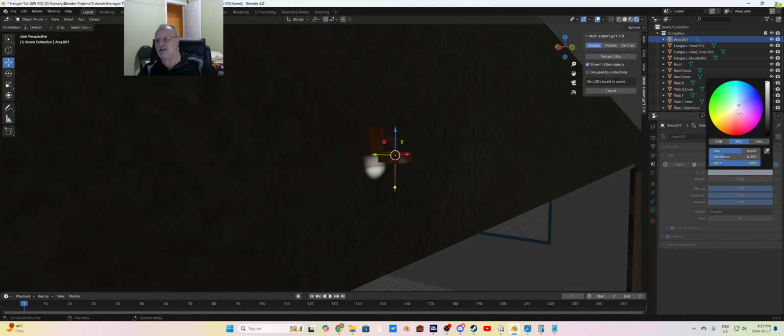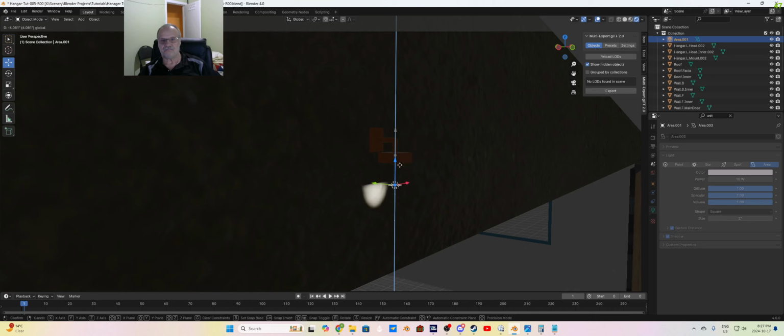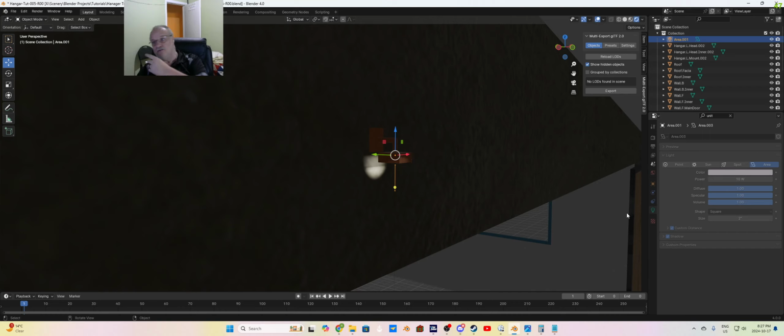Because I made this as an entity to itself, it's kind of married together. But that doesn't mean that I can't move stuff around, right? So, for example, if I decided I wanted to move that light, I could still move that light. You see? So I can do that. I can move that stuff around.